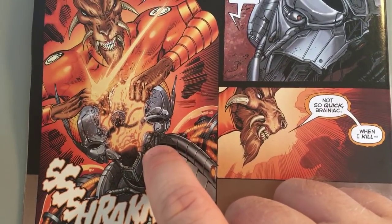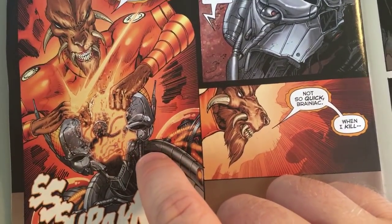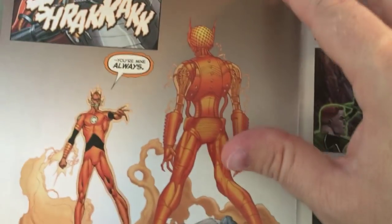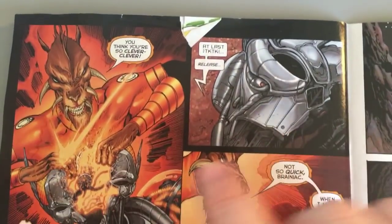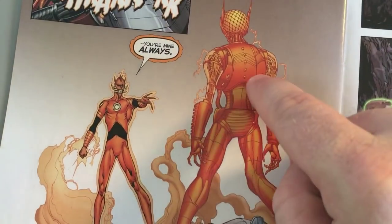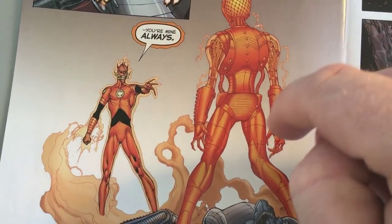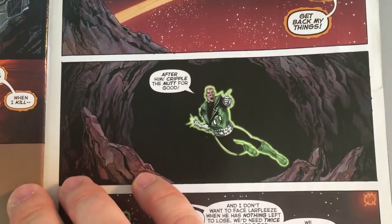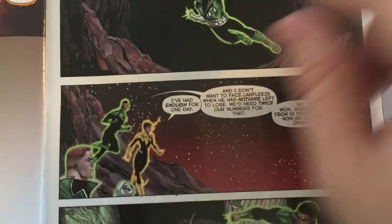I get to draw this kind of thing a lot. Robert always asks me to draw people getting split open, which I appreciate. And, I'm sorry, but even though he's destroyed Robot Brainiac, or this version of Robot Brainiac, it doesn't matter, because Larfleeze will just make a construct of you that you are now permanently in his service. And they leave. And Guy says, hey, you come back here.